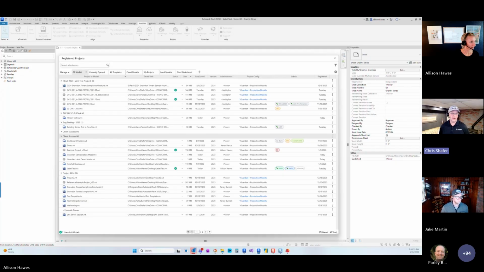Because when you really think about model groups, you're talking about all the models that exist within an ACC project, as most, not all, but most projects tend to live there nowadays. So I just want to make sure everyone is aware of those nuances and why we made some of these changes.